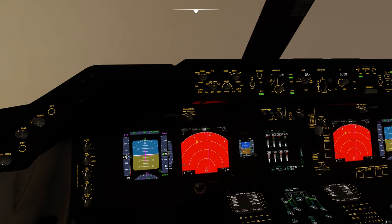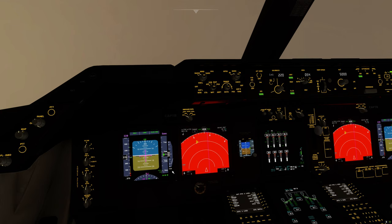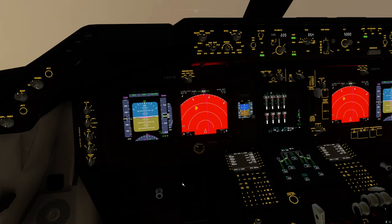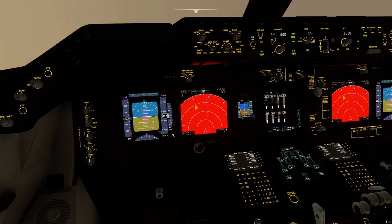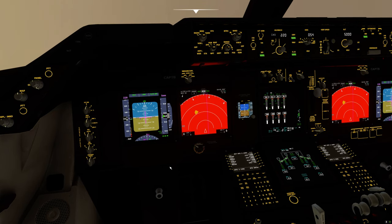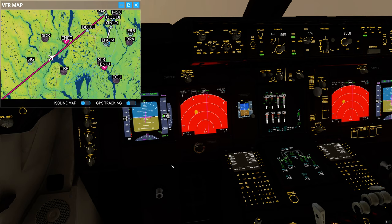We're lovely at 220. Vehicle speed limit 24. It's going up a little bit more, isn't it? That's good. We'll start to apply some flaps soon. When we make the turn, we'll start to put the flaps in as well. I might speed this up. Let's just get to the altitude and speed up the game a little bit. And of course, you can fast forward the video, couldn't you? But you know, you might miss some things.